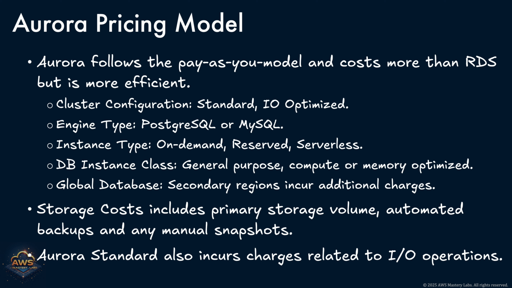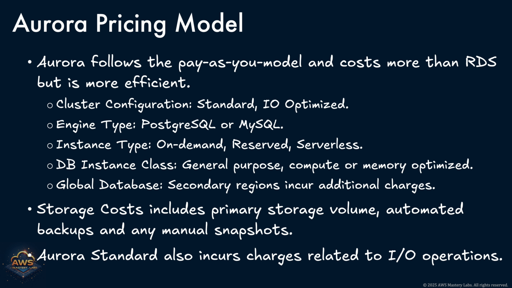Unlike traditional databases where you have to guess and provision ahead of time, Aurora removes the guesswork and the waste. Instead of paying for provisioned IOPS like in traditional RDS, Aurora uses a usage-based pricing model for I/O operations. You're billed based on actual read and write requests, making costs directly tied to application activity.